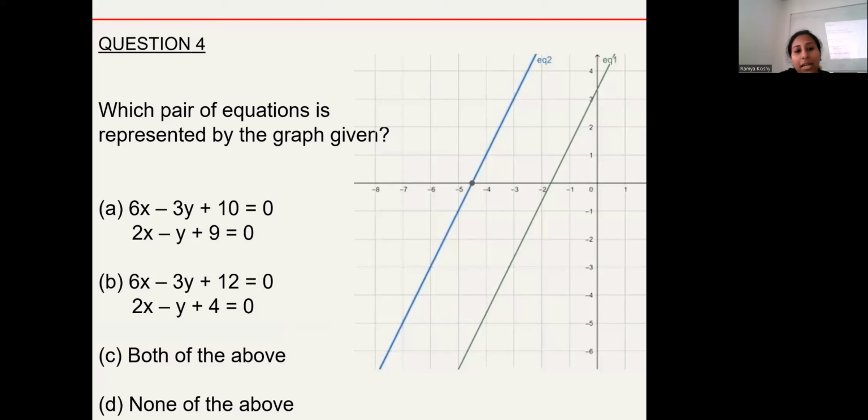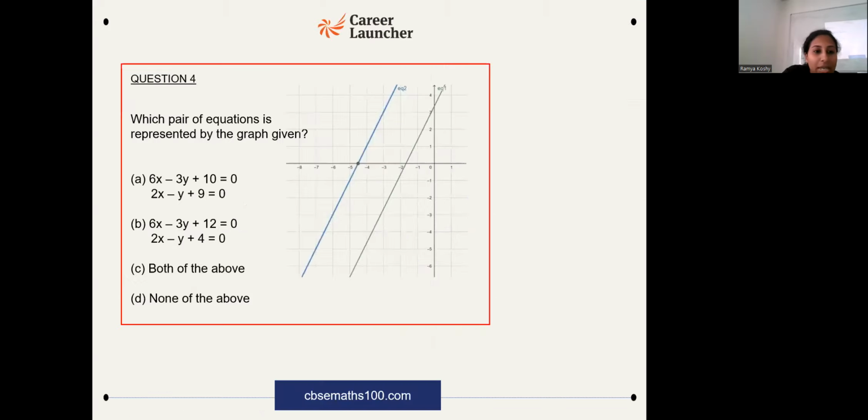And also we know that these lines are parallel lines. So you can check which one satisfies the condition for parallelism. When you see which one satisfies the condition for parallelism, if you see option B, you will see 6 by 2 is equal to 3, minus 3 divided by minus 1 is equal to 3, 12 divided by 4 is equal to 3. All of them are 3, 3, 3, which means what type of lines are there? Option B will be coincident lines.